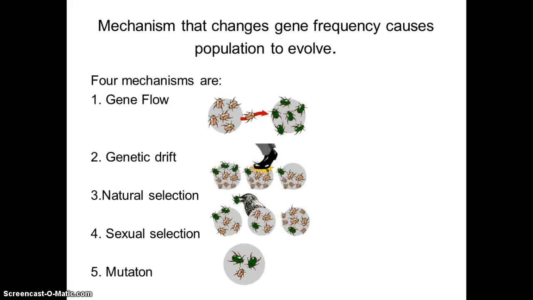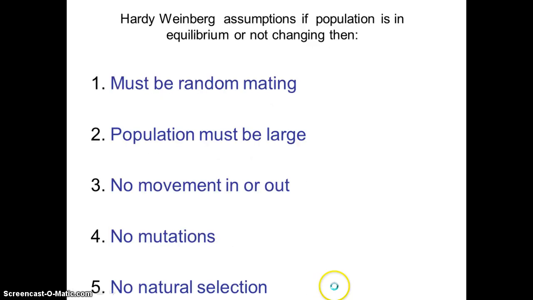So, summarizing the mechanisms of change, there are four mechanisms. Gene flow: individuals either moving out or in. Genetic drift: a random event that produces variation in a population. Natural selection: only some particular traits being chosen by the environment, and those individuals survive to reproduce. Sexual selection: certain traits chosen, where mate selection could be based on whatever characteristics a mate is selected for. And mutation, which could be a bad mutation or even a good mutation.